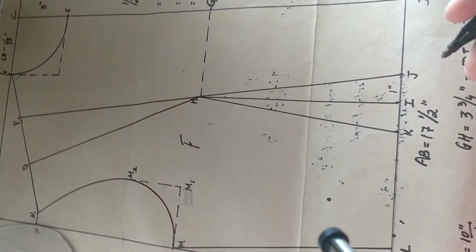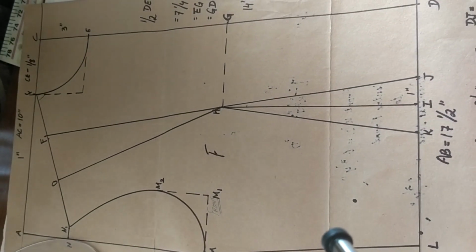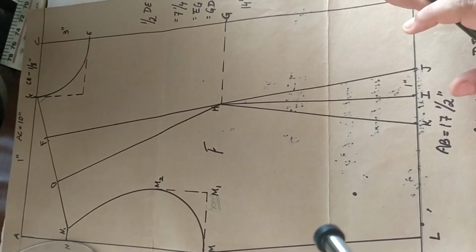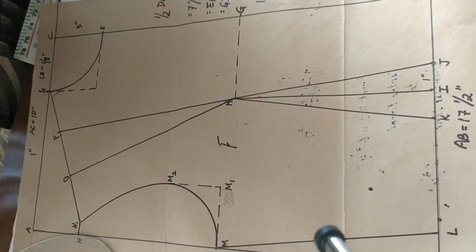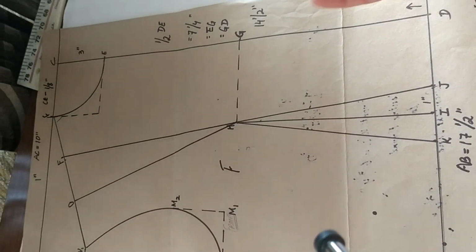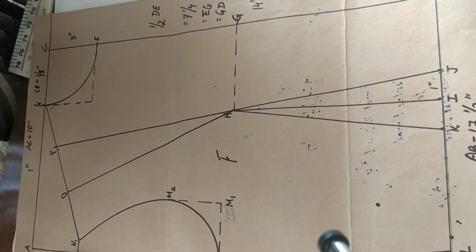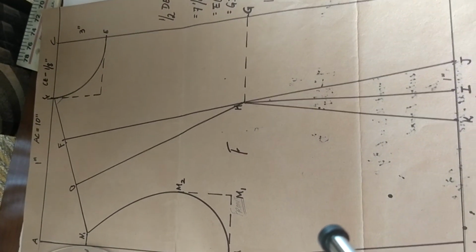So here is my front bodice block almost ready. In my last video, I will be sharing information about how to true the darts. But as of now, this is the block that has all the markings done as per the need for size 34. I hope you like it.